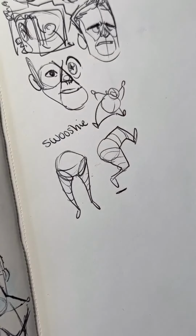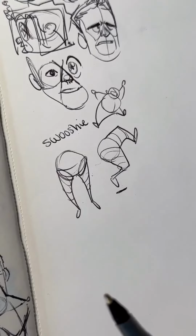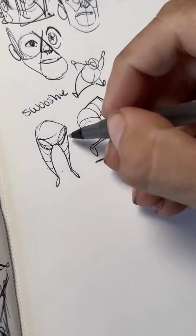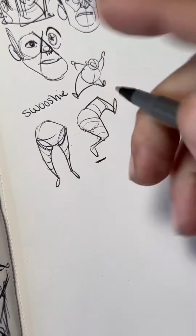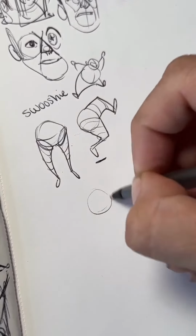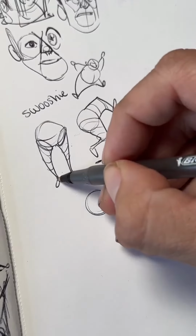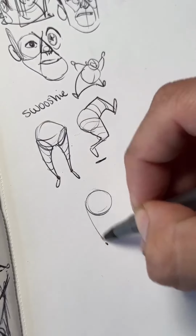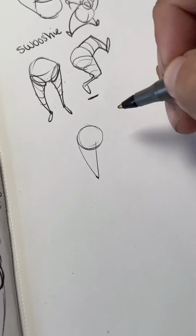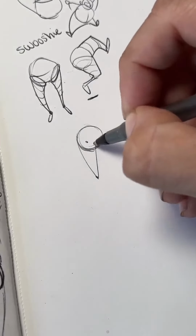So what about sushi perspective lines, like punching towards you? Well, think about it like this, okay? If you simplify it to the point like this, you're doing a sushi until you're not doing a cylinder or a cone, you're connecting it to a dot at the end. So if your dot is going down here, just connect the dot. If your dot is going towards you, your dot's right there.